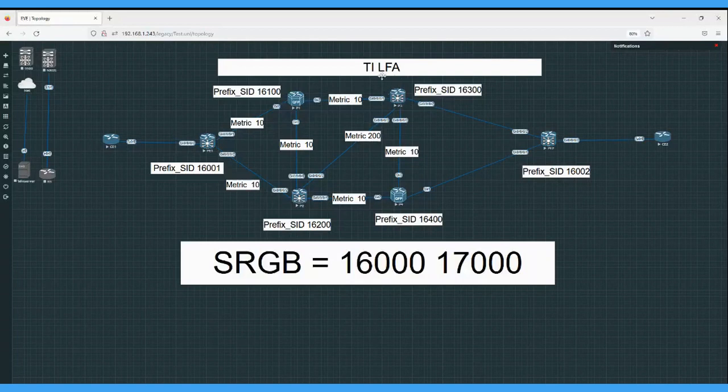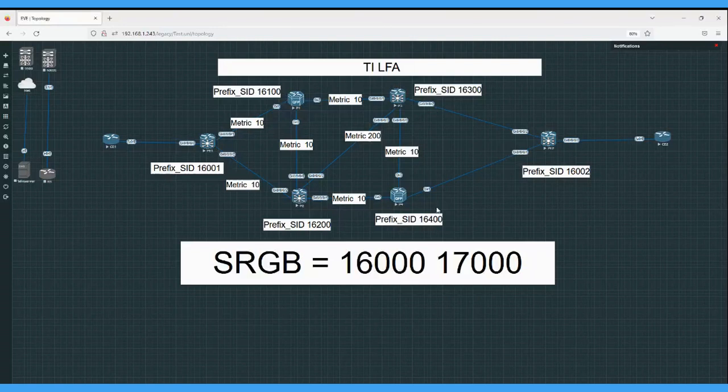It was not taking the optimal path. In this lab, we will configure Ti-LFA with the segment routing we have already configured, and we will re-verify the same thing on the P2 router. We'll re-verify the route for the P4 and check what backup path it will take. The main function of Ti-LFA is that it provides 100% link protection in all failure types, and it also avoids using the suboptimal path as we saw in the case of IPFRR LFA. One more thing is that it does not use the targeted LDP session.